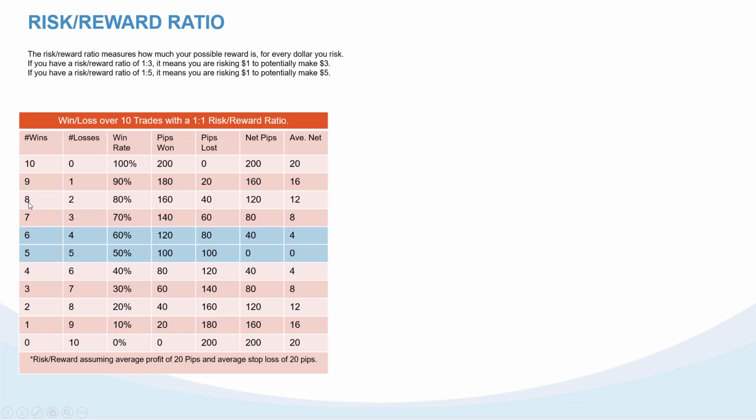So if you win 8, that means you have got yourself 160 pips, but you would have lost 2 trades, meaning 40 pips that you have lost. So in other words, with a risk reward ratio of 1:1, you will need to win at least 6 trades out of 10 for you to stay in profit. Because with 6 out of 10 trades, it means you can afford to lose 4 trades, but still you've got a net pip of 40 pips. So to break even, you are going to need to win 5 out of 10. That's break even, you see.